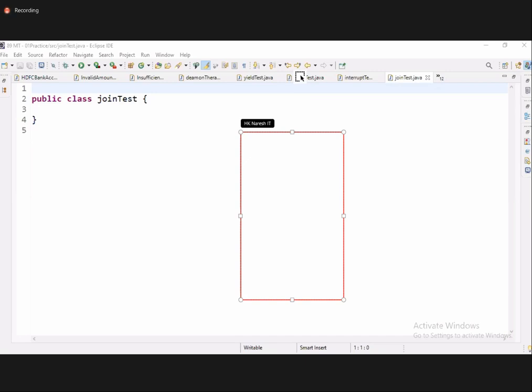Now try to understand. This is one thread I am taking, thread-0. Another thread I am taking here, thread-1.